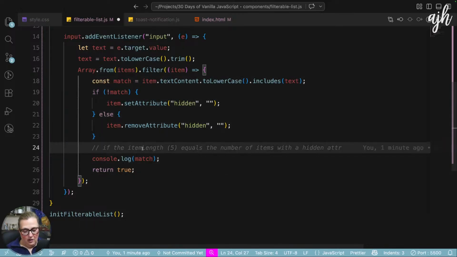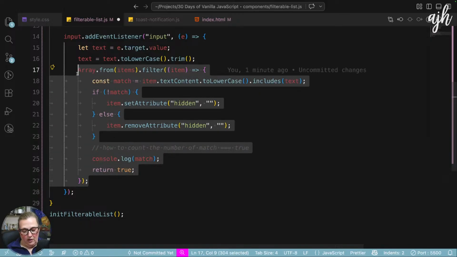If the items length 5 equals the number of items with a hidden attribute. Let's do this. How to count the number of match equals true. Right here. I'm going to Google this.